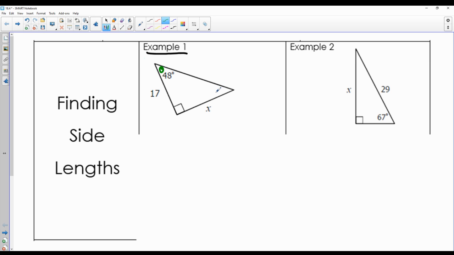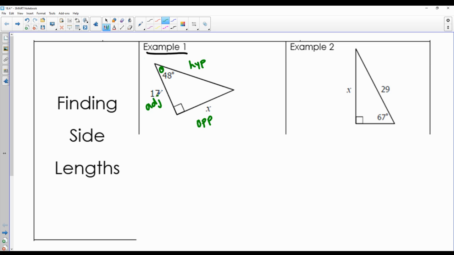Now, we could have used this angle. You can actually find that angle because all of the angles in our triangle add up to 90. So we could have used this angle, but it's just a little bit more work. So just make it easy. Use the angle that they provide, or later on the angle that they're going to ask you for as your theta. All right, so when we label it, remember across from our right angle is always going to be our hypotenuse. Across from theta is the opposite of theta, and that leaves us 17 to be the adjacent side.